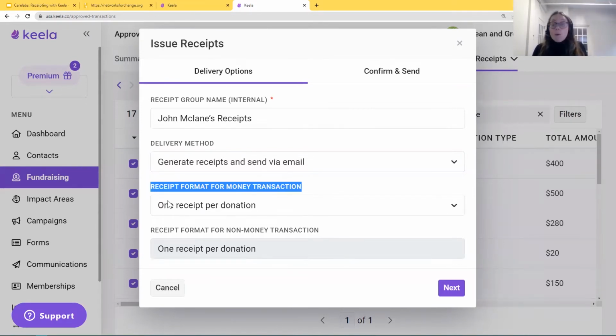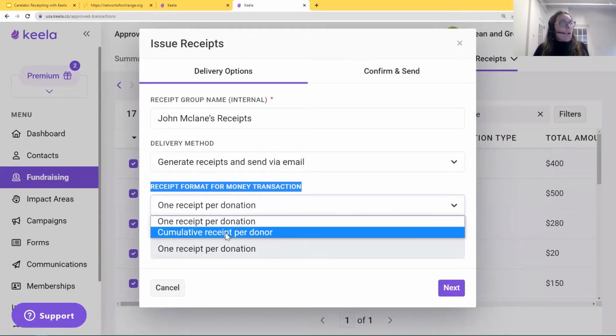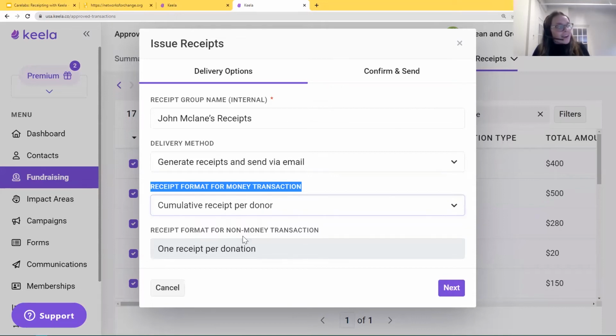Now we have a choice about what kind of receipt we want to send. You can choose to format money transactions as 1 receipt per donation or a cumulative receipt per donor. Now, you know what I'm going to choose. I'm a big fan of the cumulative donations wherever possible.